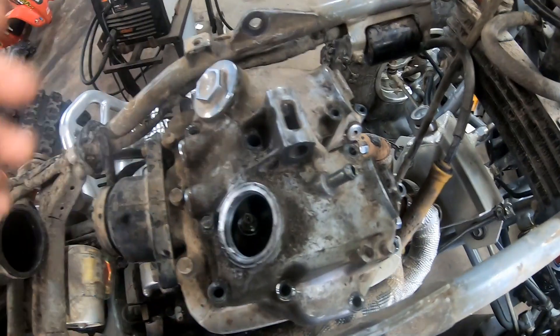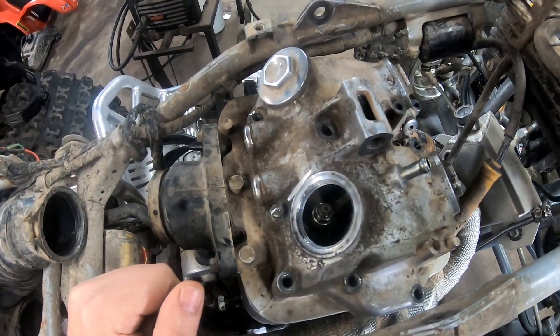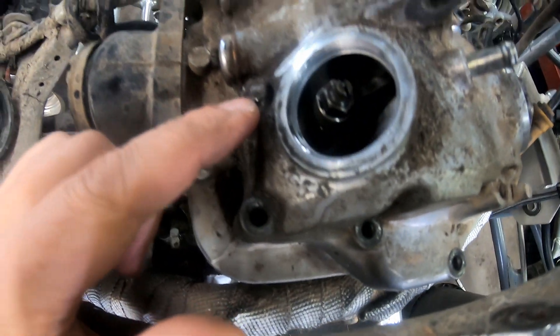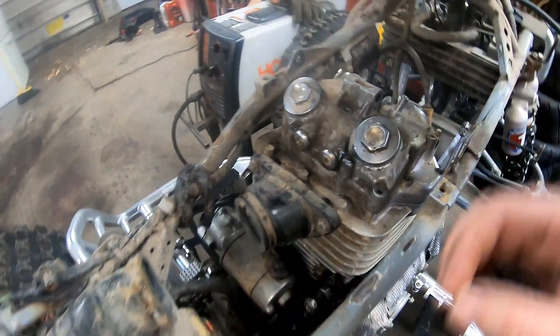And to top it all off, last night I was going to tear my engine down a little bit and try to find the problem. I actually got a little space cleaned up in the garage where I can work — most of you probably wouldn't think this is clean but this is pretty clean for me. Started tearing this apart, had a bolt that I could not get off and stripped it. This was a real struggle.